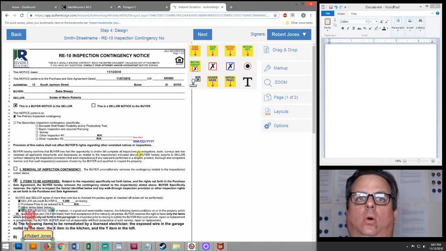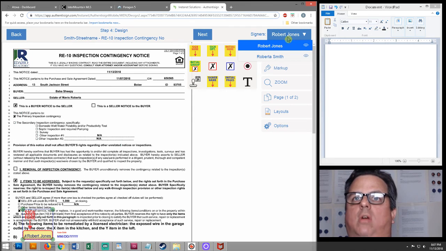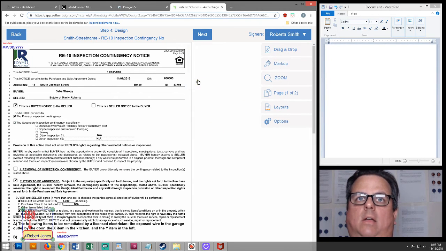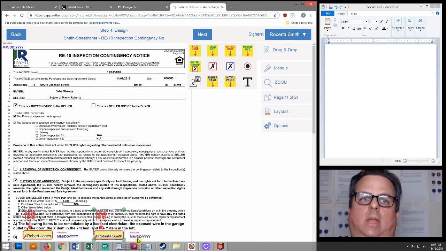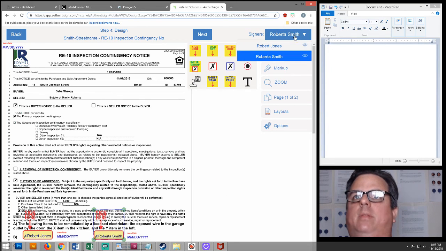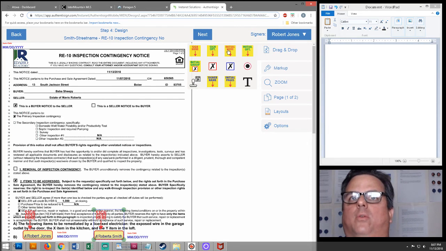Then I can click, hold, and drag to bring the date to where it's supposed to go. Then I can change from Robert to Roberta, and then I can drag and drop. Then I can drag for her signature and drag for her date. Go back to Robert. I can do the same thing for initials.